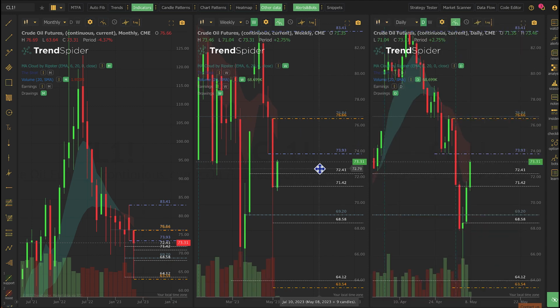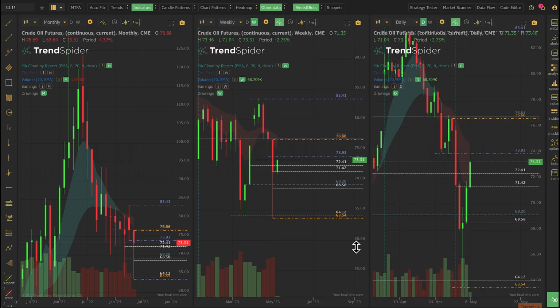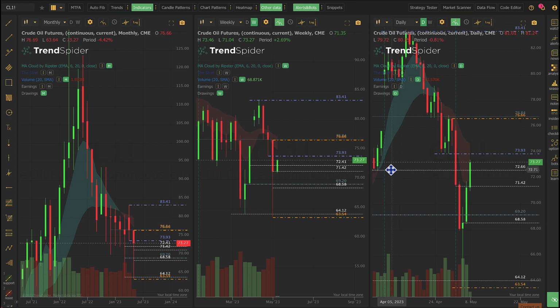There we go. We've got oil bouncing off of a very interesting pattern here. Take a look. This came just before the jobs numbers, and then now we are rocketing up into the new space. We've got to get above 74 for oil to take a big push. Here's my thought. Downward motion here, downward motion here, downward motion here. Tons of trapped buyers. They're going to come in and try to get out. That's going to cause a new wave of selling. But if we hold the floor at this 7260 area, it's going to give us motion up into 76 on the horizon. I don't know when that's going to be, but we'll see.